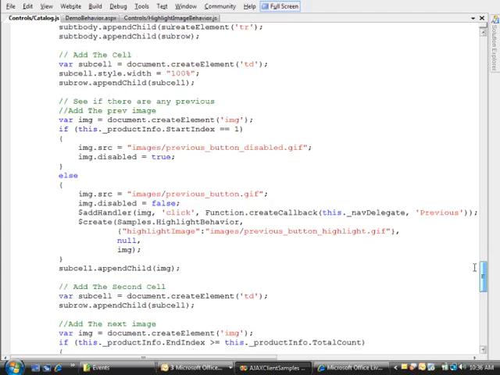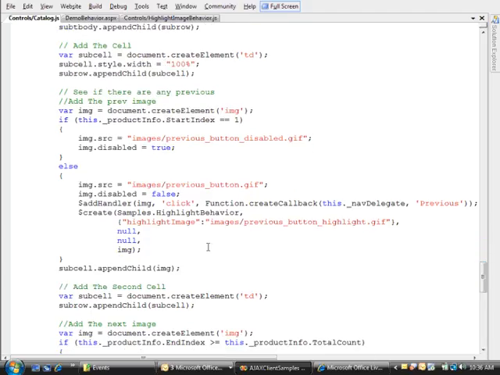And inside of add navigation, that's where I add in the arrows at the very bottom. And you'll see inside of here is where I actually added in that $create statement and passed a reference to the image that I created. You can take a look at this code. It'll be out on my website at robbagby.com within an hour after this presentation. And you should be able to get a reference and take a look and splunk through it and see how everything works.